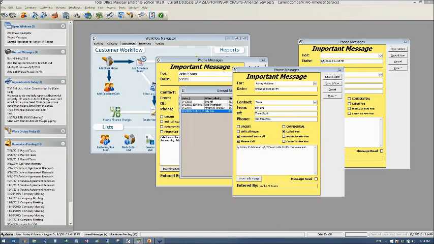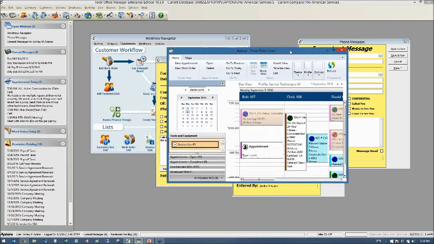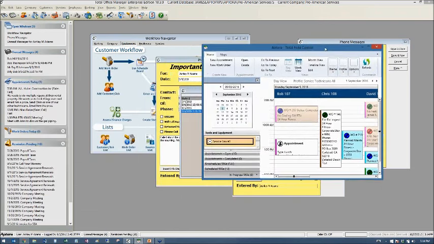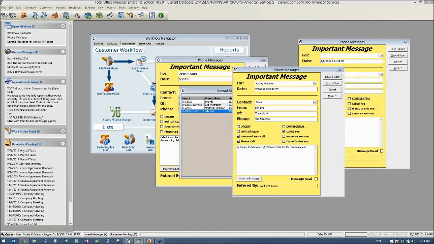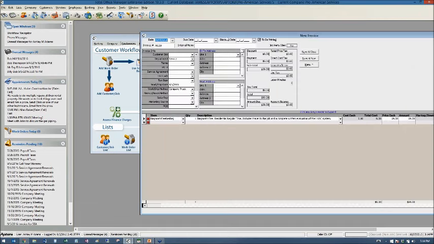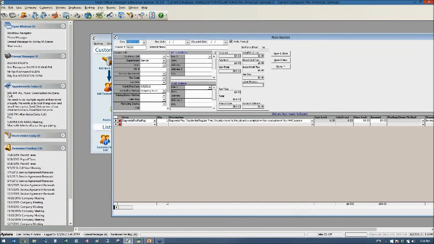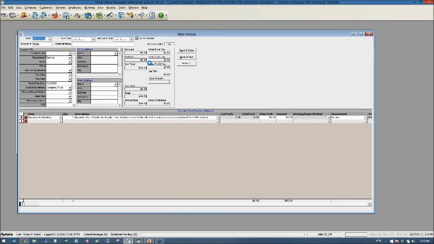You can also open multiple instances of the schedule board. So I can have 1, 2, 3 schedule boards opened at any given moment. I can even run the software multiple times on the same computer. Of course, you can have the same form open multiple times. I say of course, that's a given around here, but maybe not with your present software. You might have noticed with your present software, it doesn't multitask very well.